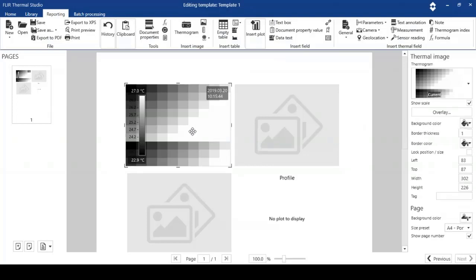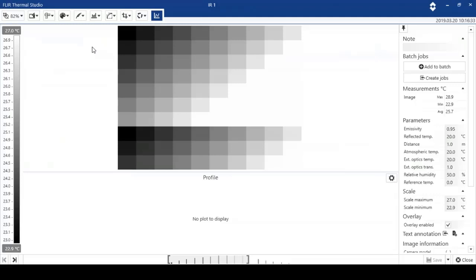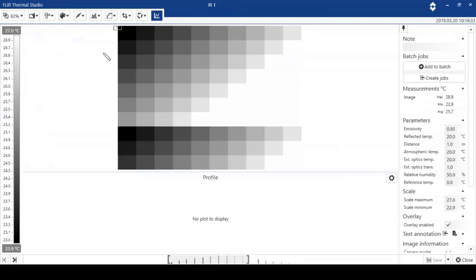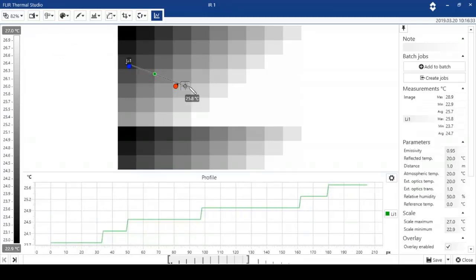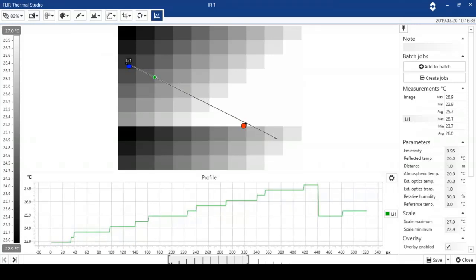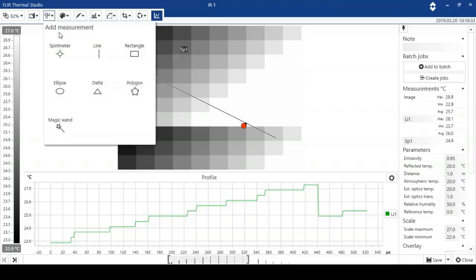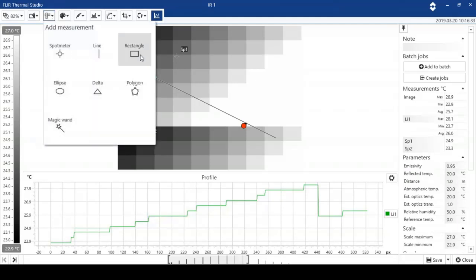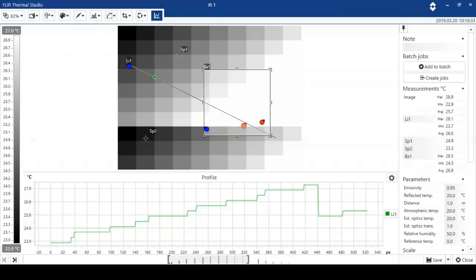And if I double click on the infrared image, I'm just going to go up to the tools button here, and I'm just going to include a line. Okay, just a line. So we've got a representation of the profile, and I'm also going to put in an area box and some spots, just so that when we look at a results table, we've got some results in there. Okay, so what I need to do is save those, and I need to close that.